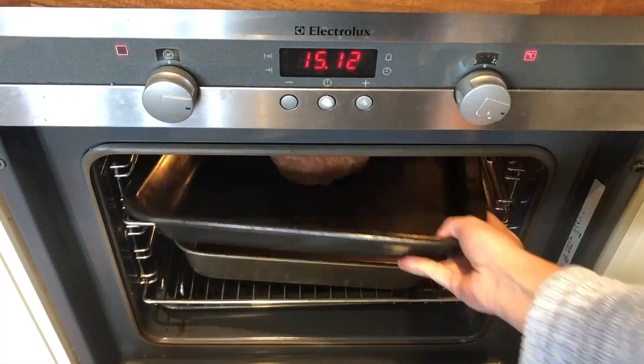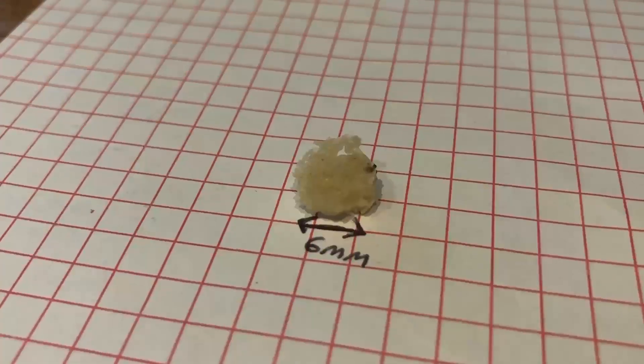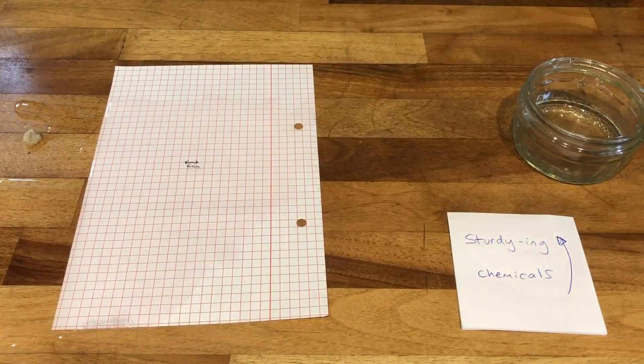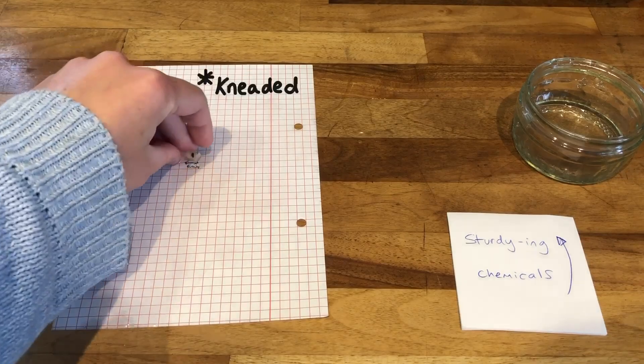Turns out Irish-style soda bread, which uses sodium bicarbonate as a rising agent rather than yeast — hence why it's called soda bread — makes a pretty cracking cell scaffold. All you need to do is bake the bread, cut out little discs that are about this big, and add some chemicals to make the scaffold a little more sturdy. This final chemical-adding step isn't necessarily needed — it's just that when you grow cells you submerge them along with their scaffold into what's called a growth medium, a cocktail of all the things they need to grow. Non-chemically sturdied bread does get a bit soggier, but it was still shown to be able to grow cells.